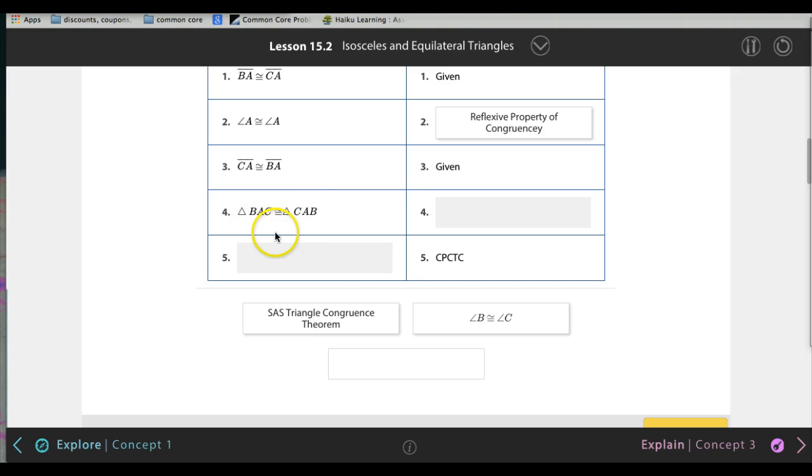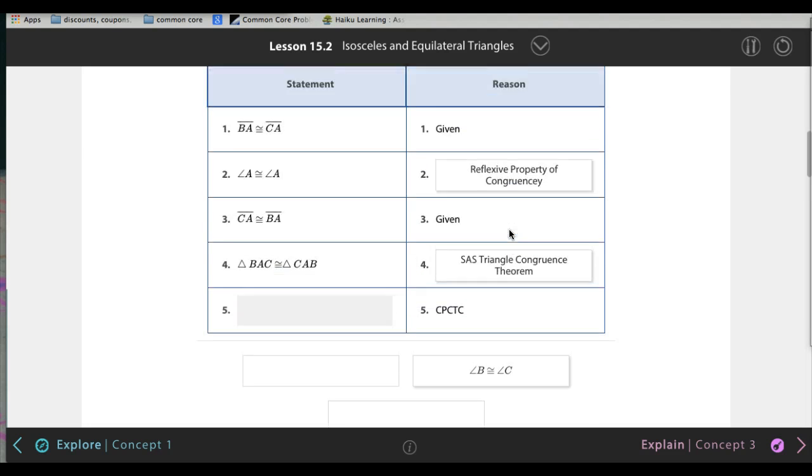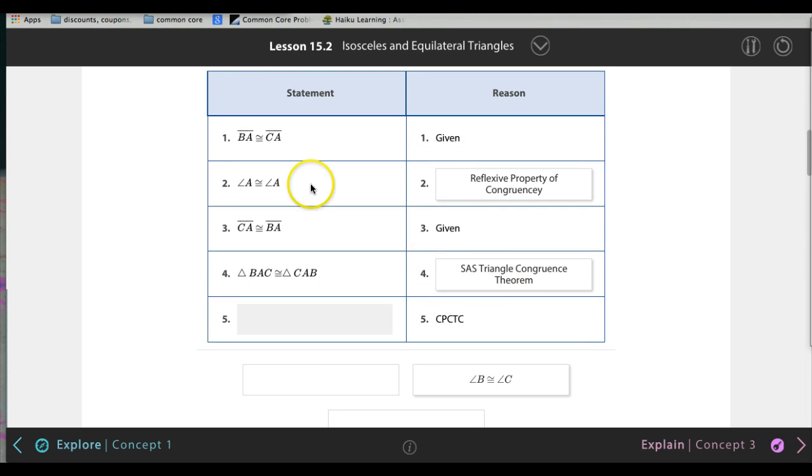And then these two triangles are congruent to each other because of what? The SAS triangle congruence theorem. Oh, wait a minute. If you are lost because of the SAS all of a sudden, you have to go back to last year's second semester because you learned this, okay? The reason why we call this the SAS triangle congruence theorem is because we just proved that one side measures the same, one angle measures the same, and the other side measures the same. So the S stands for side, A stands for angle, and S stands for side. So when we have a side, an angle, and a side that measure the same, then the two triangles are congruent to each other.